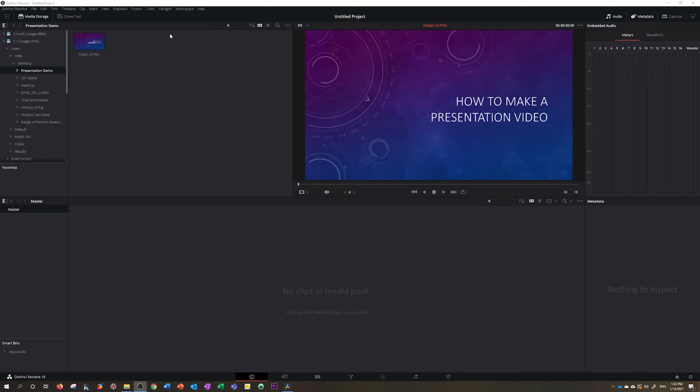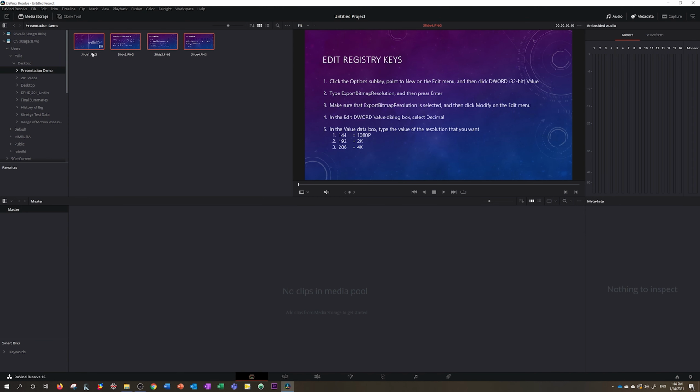So once you've opened DaVinci Resolve, you can go to the Media tab, which is the first tab on the left. And then under your media storage, navigate to the folder that has the slides or videos that you want to add. If you're loading in slides, it's automatically going to visualize them as a slide presentation. So if you select the slide presentation, go to the three dots in the right-hand corner of the media storage tab and select Show Individual Frames. This will let you add each slide to your media pool separately.